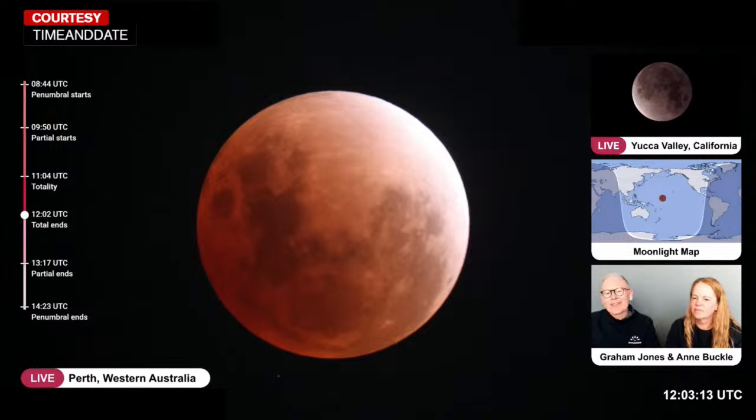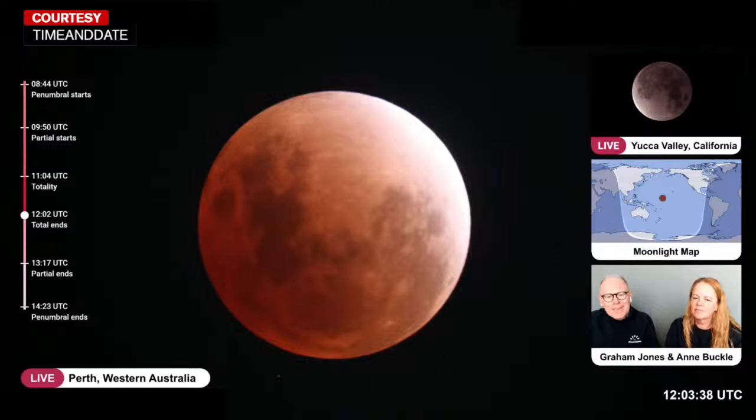Now, sunlight that's going through the ozone layer, instead of getting filtered to a reddish color, is getting filtered to a bluish color. So when we think of Earth's dark shadow, the center of the shadow has this blood reddish tint, but around that is this sort of bluish ring.